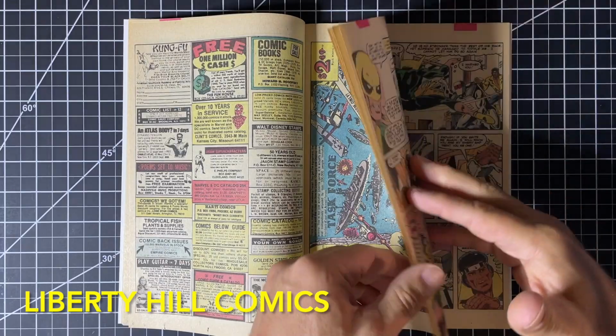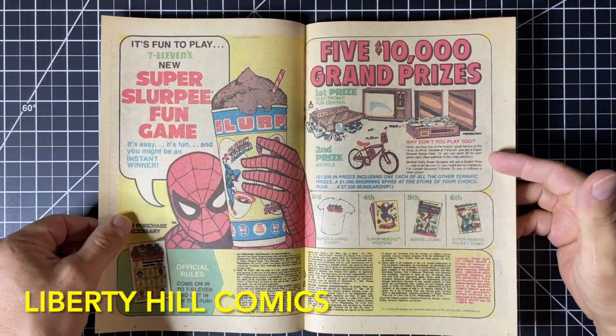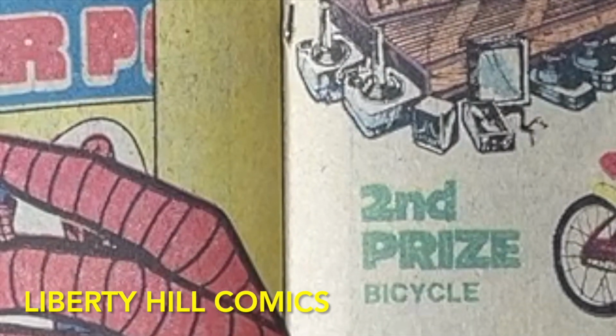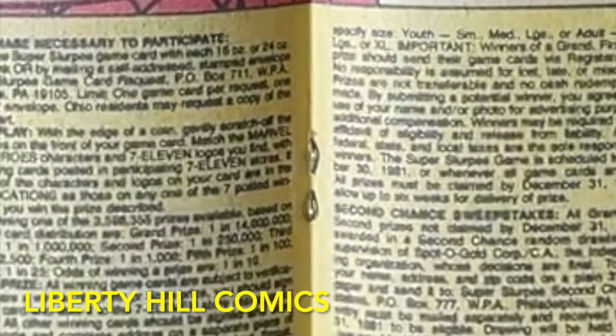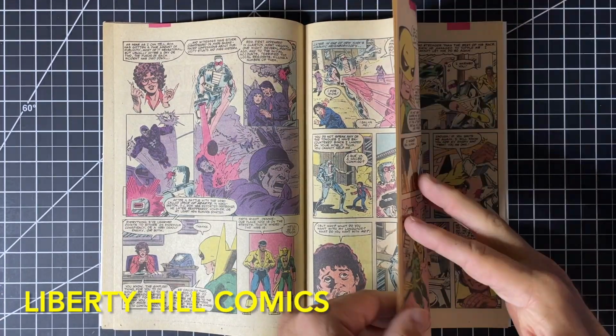Classic 80s Marvel. We've got to get an FF crossover in. Let's look at the centerfold. Look at how beautiful these staples are. Again, they have that natural curvature that they received at the factory. Totally worth the extra few minutes to replace the staples.